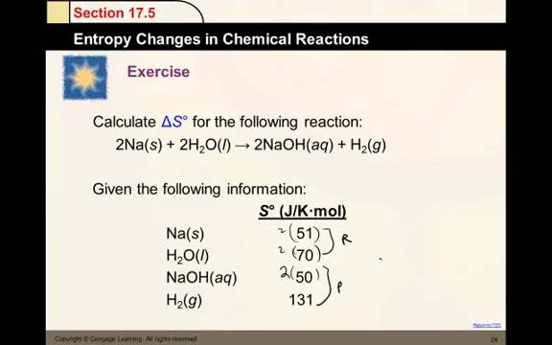And when you do products minus reactants, you can calculate the delta S value, which they say here is negative 11 joules per Kelvin. Remember that delta S, the standard units are joules per Kelvin, and the units for delta H and delta G are in kilojoules. So sometimes, not here, but other times you may have to convert when you're plugging in.